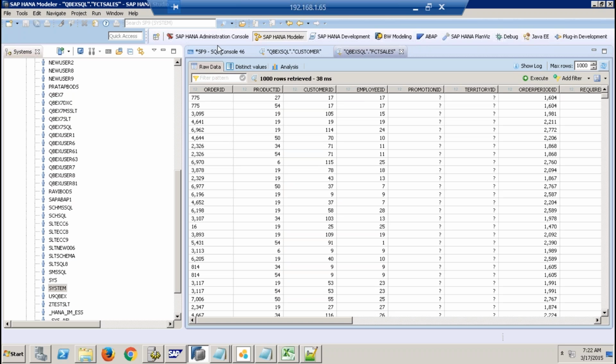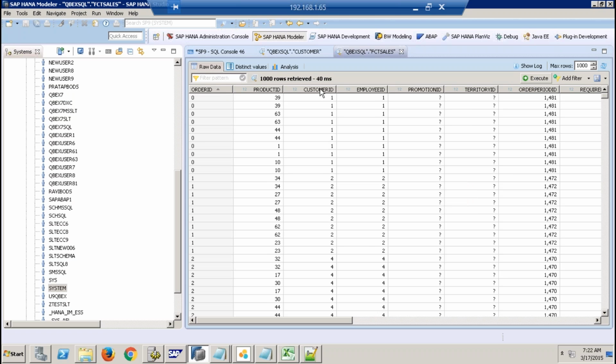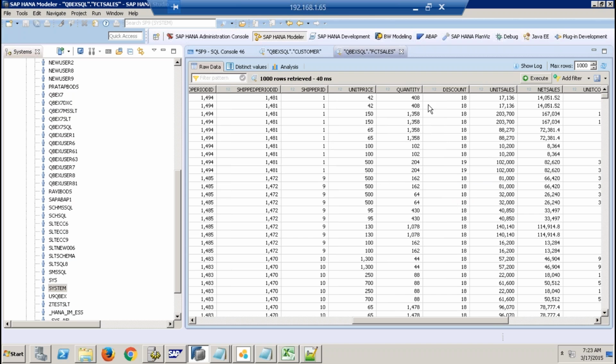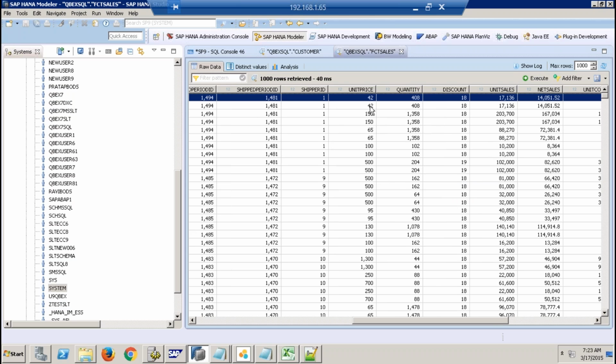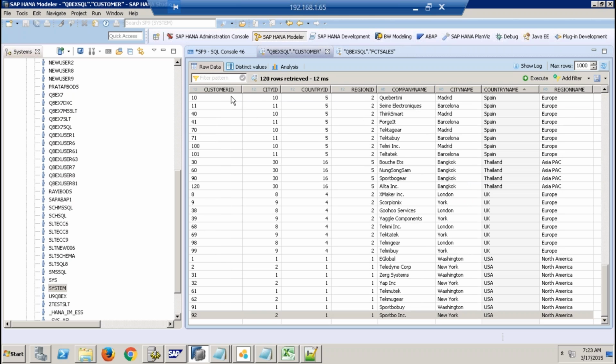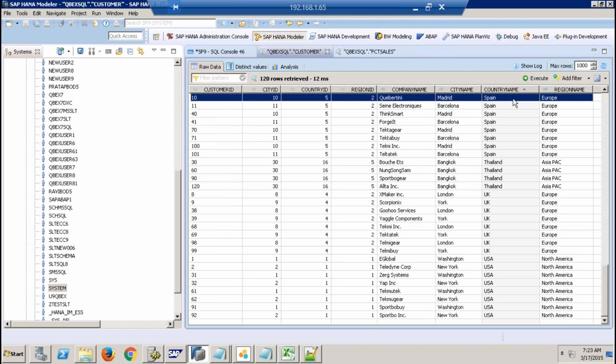If you look at this fact sales table, I've got order ID, product ID, and then customer ID. And it gives me net sales for a given customer ID. I know what net sales is. And I've got a customer table where, for a given customer ID, I would know to which region or country it belongs. Ultimately, I would like a query which gives me, for a particular country, what my net sales is.